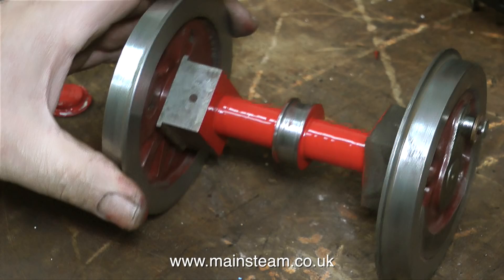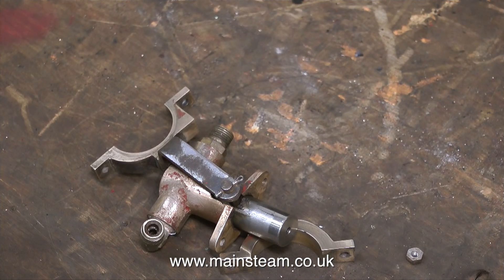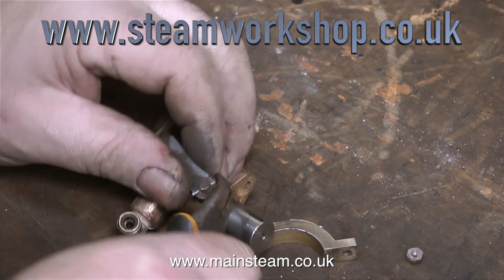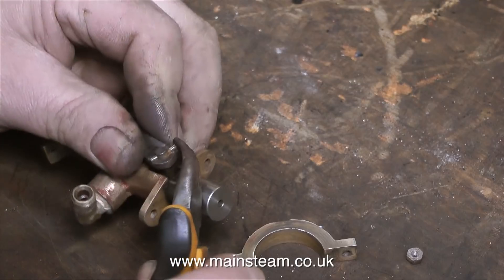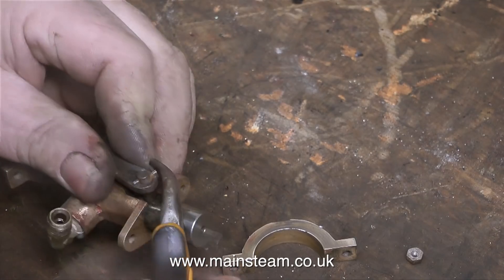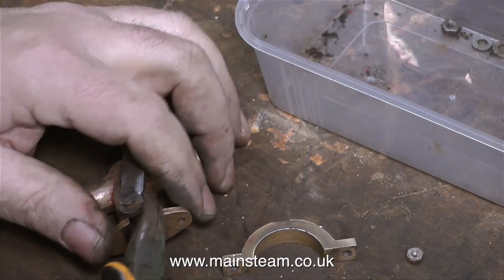In the last episode, during the painting of the axles, I explained what this part is in the centre of the axle, and the purpose of this eccentric sheave in the middle of the axle is to drive the axle pump, looking a little bit sorry for itself. I'm going to dismantle this and clean it up and show you how it works. This is quite an unusual type of axle pump, because this is a very short engine from front to rear, the axle pump is not the normal type. This uses a forked yoke and a cross pin through the ram to move the ram back and forth in the cylinder, and by using this design, it allows for the axle pump to be much shorter, so the entire axle pump assembly can fit much closer to the eccentric sheave on the axle.